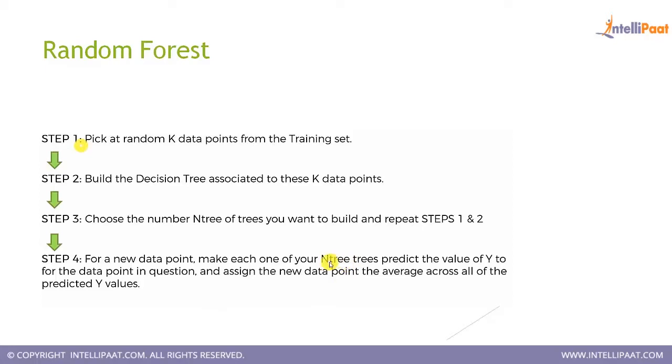As we have understood, suppose n tree is the number of trees. If you give 10, each of the 10 trees is going to predict a separate value of y, and the average of all the predictions is going to be taken, and you will get a final predicted value from the forest, not from the tree. The trees give individual predictions. The random forest algorithm will average them up and give its consolidated prediction. So that's how this works.